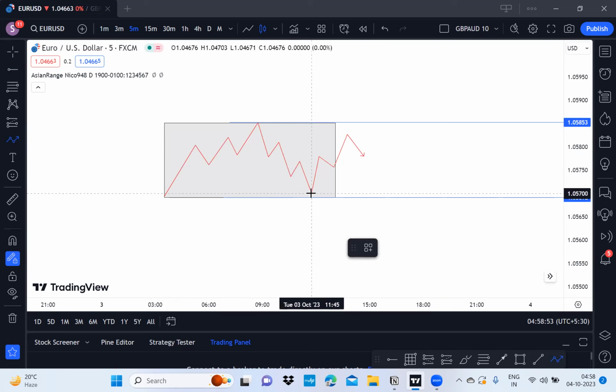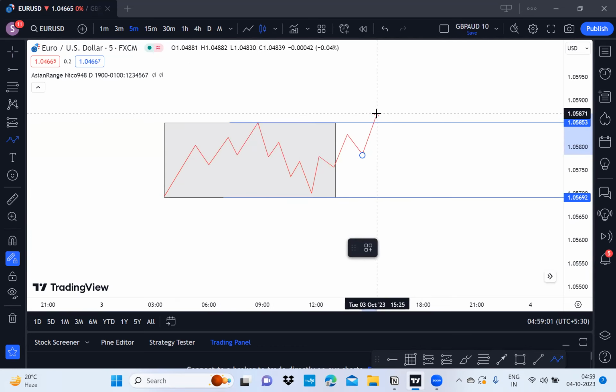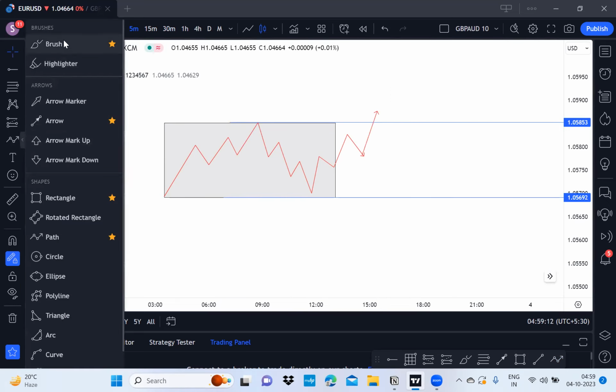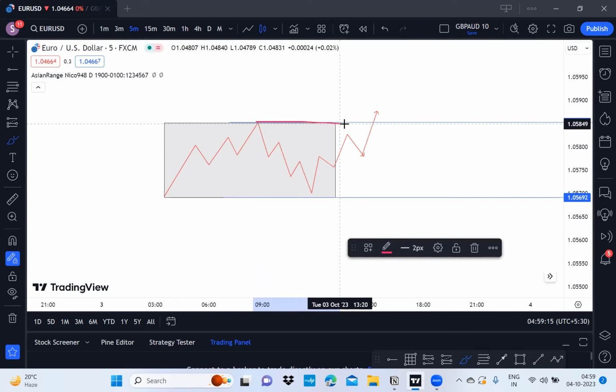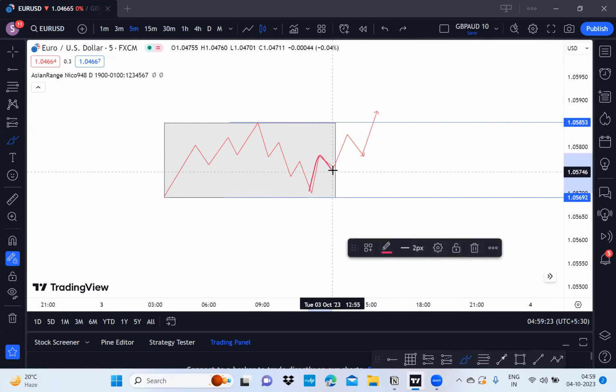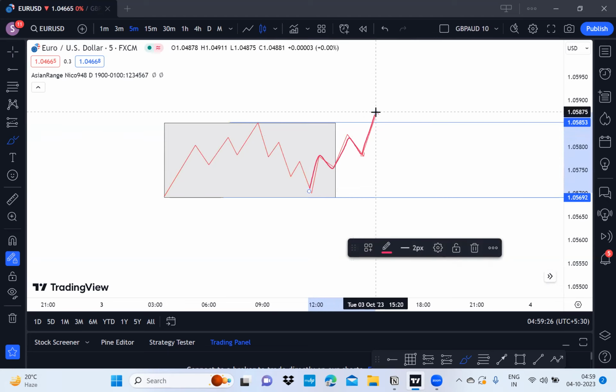Whoever shorted here, because of which the market came down, their stop losses are above this high, right? So if the market takes out this high, the market is hunting the liquidity of this high and then changing the trend. What is the trend here on the 5 minute time frame? After hunting the liquidity, if the market is changing the trend, what is the trend here? The market is forming higher high, higher low, higher high, higher low, higher high. Now, how will the market change the trend? Once the market breaks the previous low.